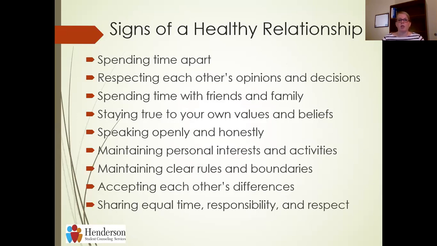In a healthy relationship, the two people are able to spend time apart. They respect each other's opinions and decisions. They spend time with friends and family members. They stay true to their values and beliefs. They can speak openly and honestly. They can maintain personal interests and activities. They have clear rules and boundaries, and they accept each other's differences while sharing equal time, responsibility, and respect.